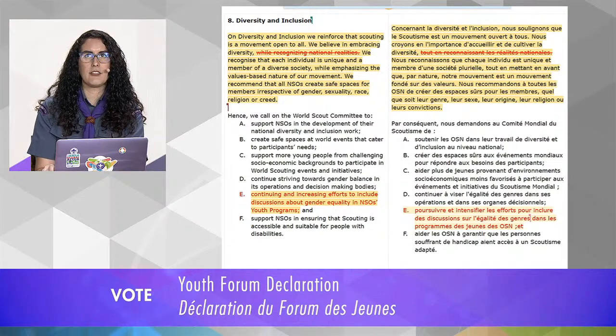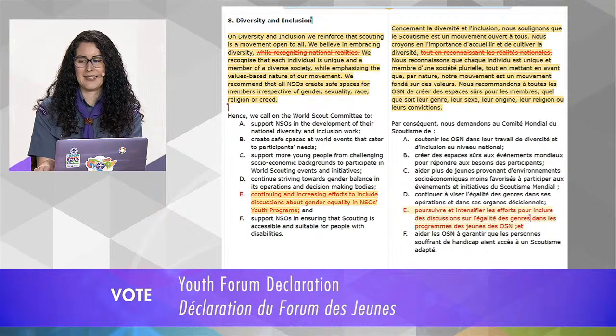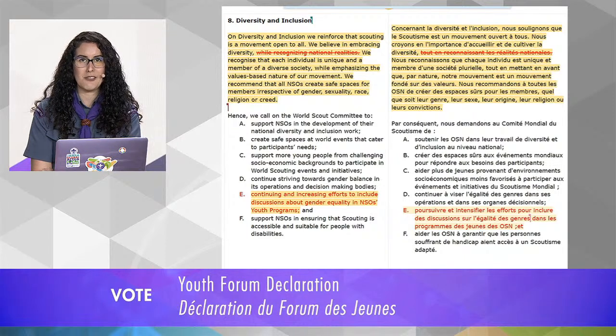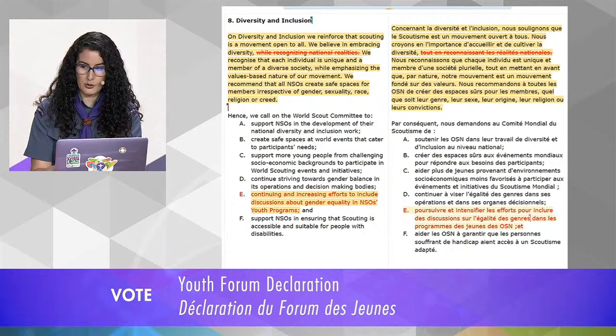I see we have some delegates waiting. Please be reminded that you need to accept the invitation to join the green room. I know I sound like I'm repeating this a lot, but you need to accept the invitation to the green room. We are waiting for 2 delegates to accept the invitation, Côte d'Ivoire and France.